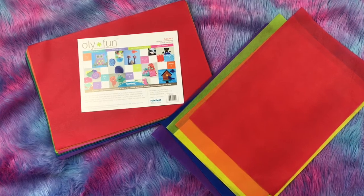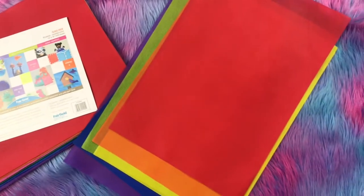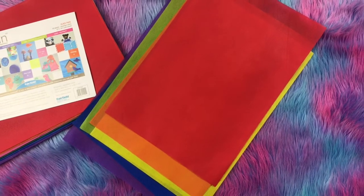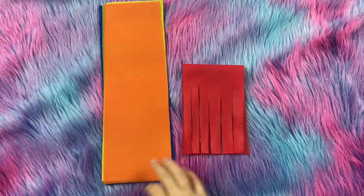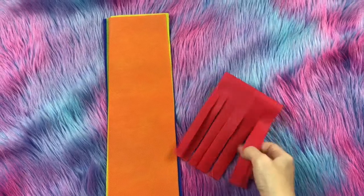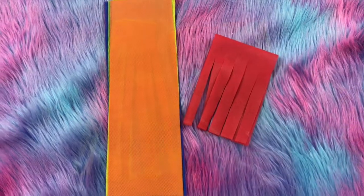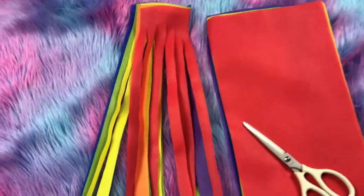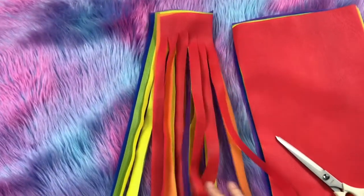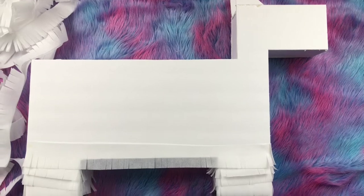Alright, now I have opened up my craft pack of Olifun fabric and I chose colors from the rainbow: red, orange, yellow, green, blue, and violet. First I cut pieces that are 4 inches wide, and then I folded it in half, see there, and cut it so that it has a fringe. And then I cut the rest of it into another 4-inch strip and cut it up to make fringe for the tail.